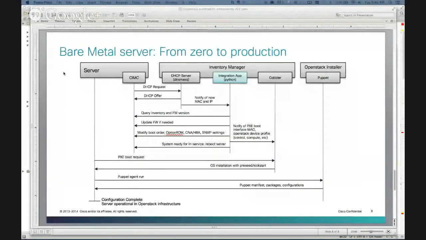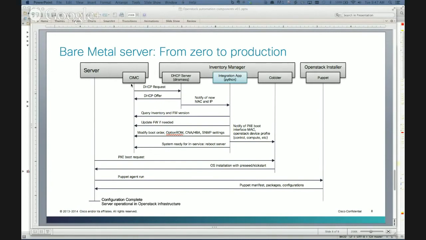So in a deployment environment in OpenStack, you tend to have some pretty common tools out there. We use Cobbler for PXE booting boxes and installing the operating system, kind of getting the generic OS up and running on that. And then once that's in place, that hands off to a Puppet installer, which then goes through and loads the specific OpenStack instances, the particular agents, puts the configurations in place, and brings that box into production. But what's not being solved in this is this first step, where you have a server that you just stuck in a rack, you plugged it in, you powered it up.